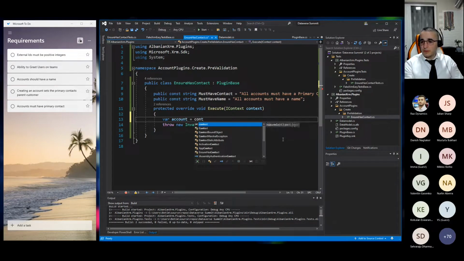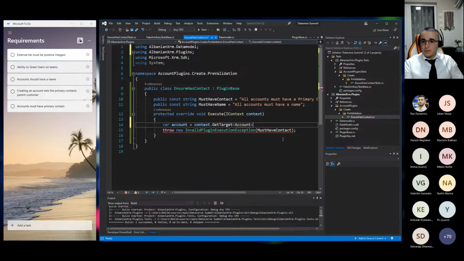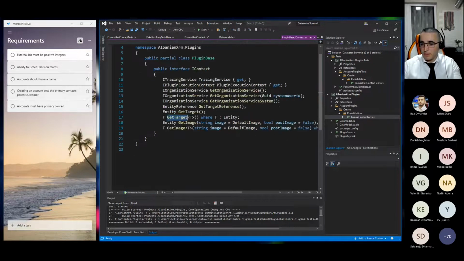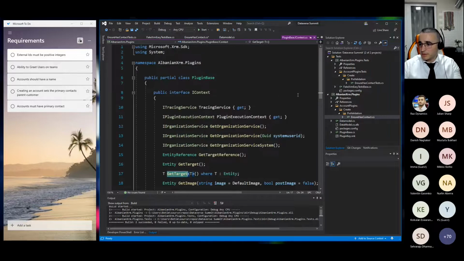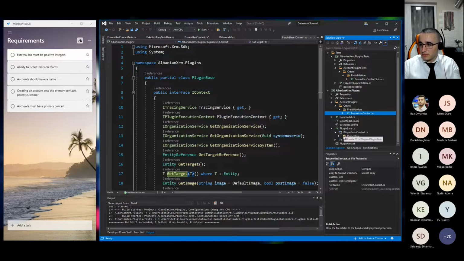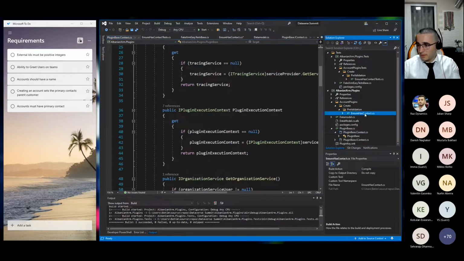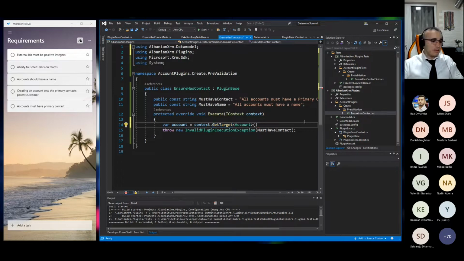I'll go in the context and get the target. I want it early bound, so I will specify account. And this is just a shortcut that I implemented with the template, and you can go and see the implementations in the plugin base. But we're not going to talk too much about that.